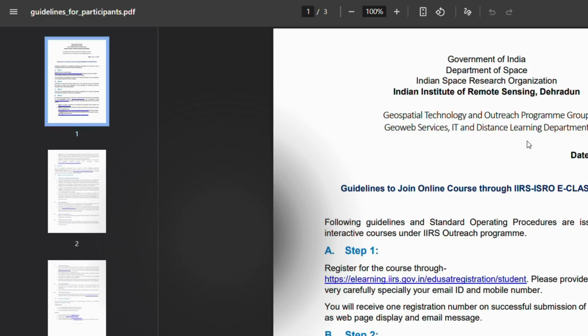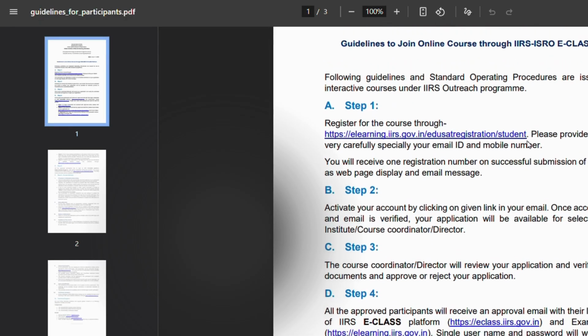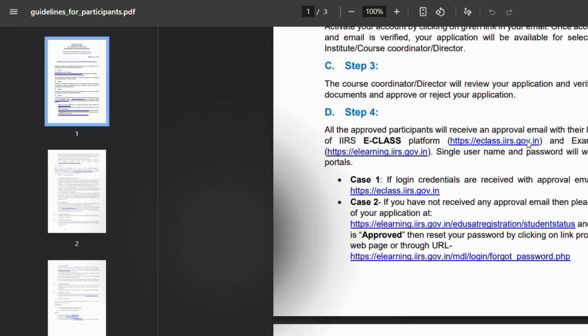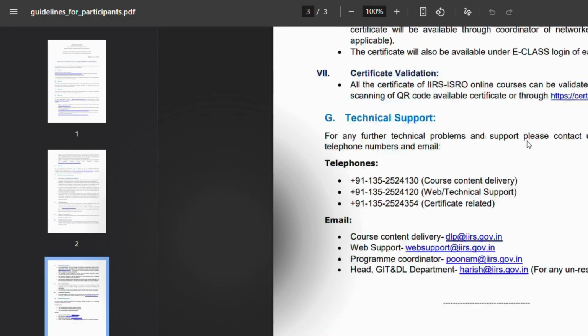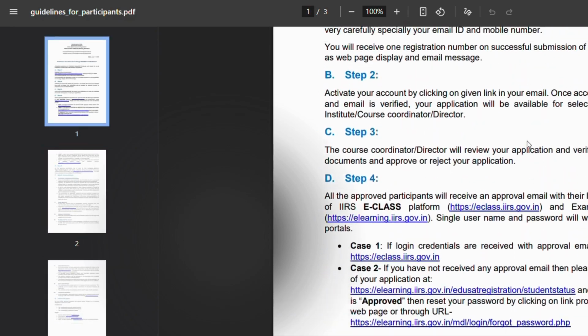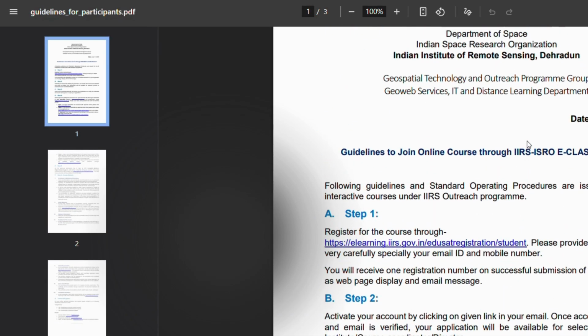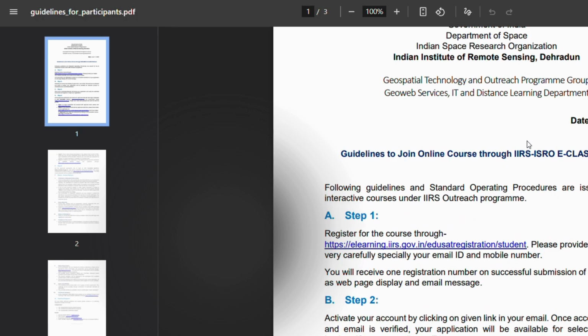After that, read the guidelines given by ISRO. There are nearly 10 to 12 steps, so read them carefully. After applying, the ISRO team will review your profile and they will mail you, so wait until the mail is sent to you.